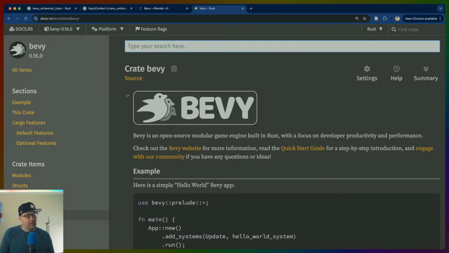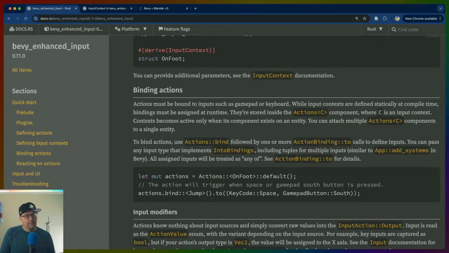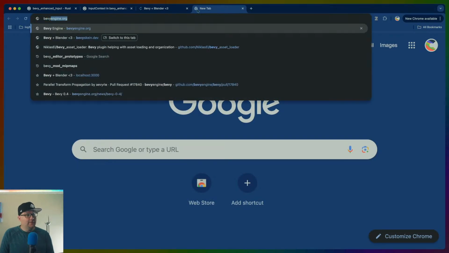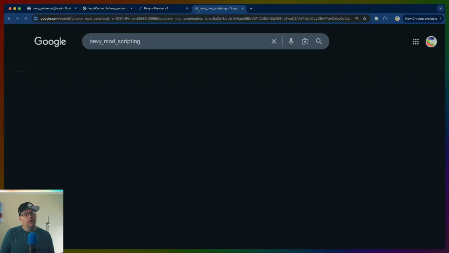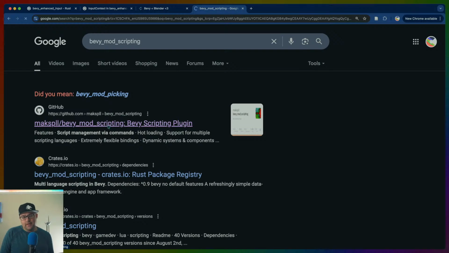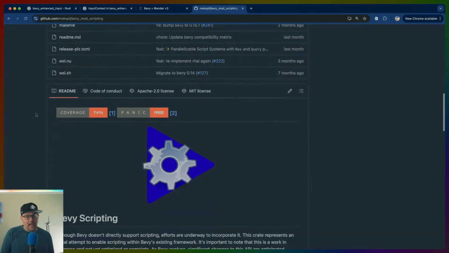But I remember that coming through and getting merged. But I would say that modding, when it comes to Rust and when it comes to Bevy specifically, is kind of an open question. So there's a modding channel in the Bevy Discord, which will have significantly better information. There's plugins like Bevy Mod Scripting, which allow you to do like Lua scripting and stuff like that to whatever Bevy app that you're building.